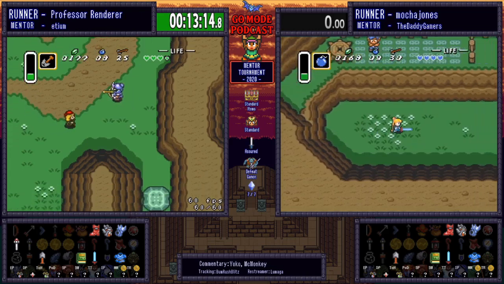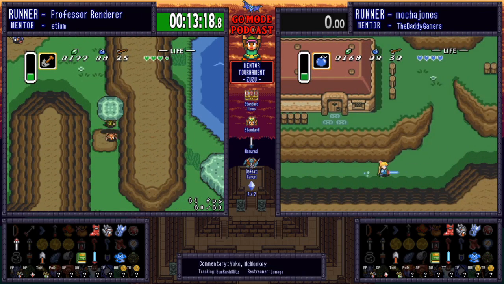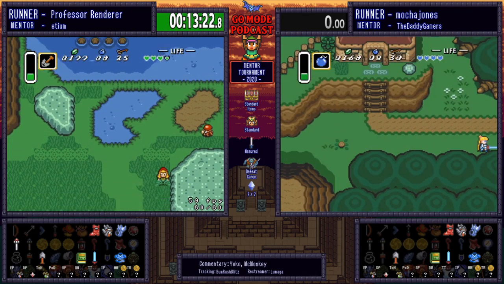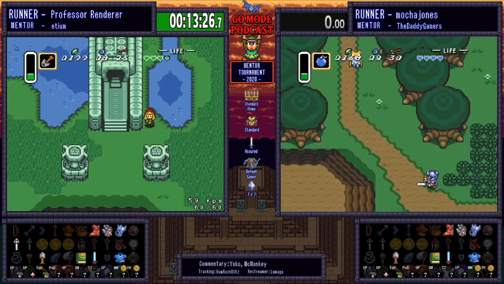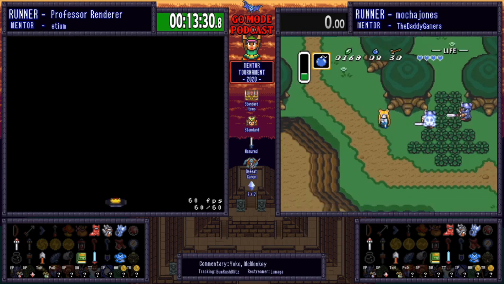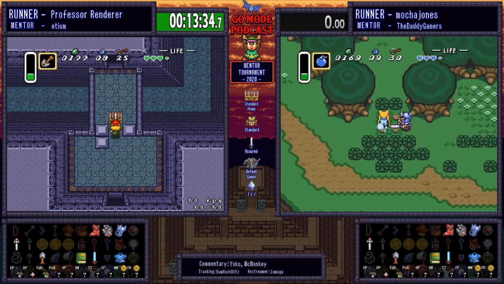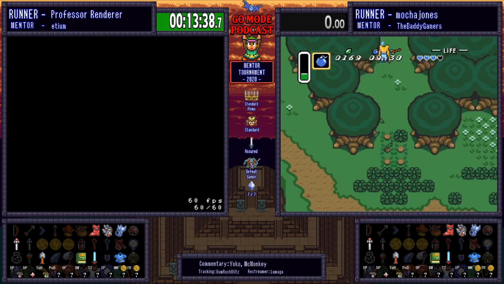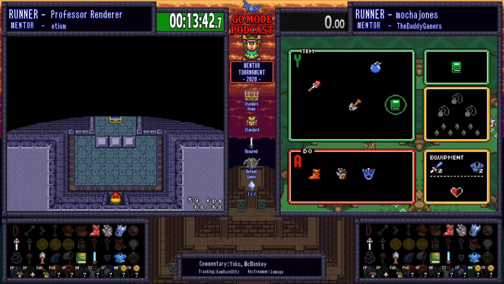I wouldn't be disappointed with finding $20 buried in my backyard, but I can't imagine that they're thrilled about that. Zora money, but still. And we are getting a... going over to the dam. Piece of heart in the chest.